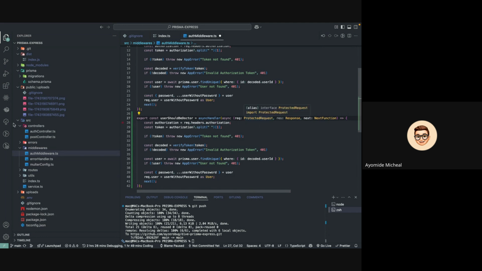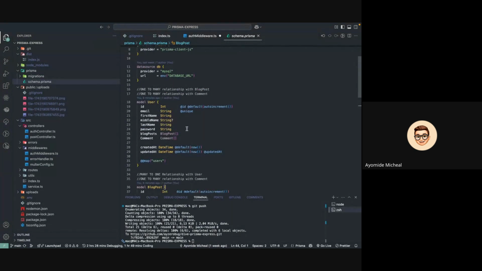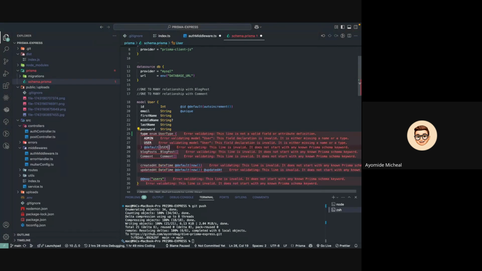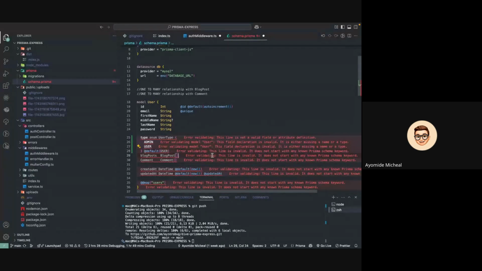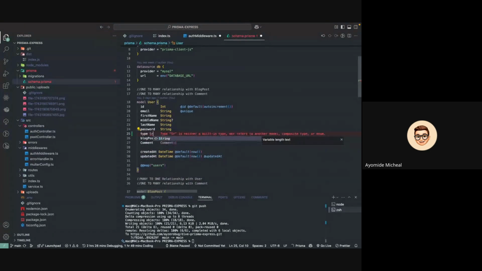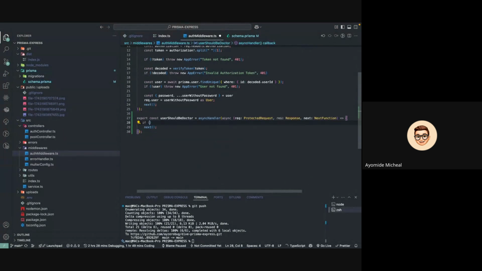And what you can do is in your schema, you have user, you can just say type. It should be an enum, but not to confuse you so much, let's just use string. Type should be a string. And then you want to come to your middleware and say if request.user.type is not equal to doctor, as you can see. Very simple, right?